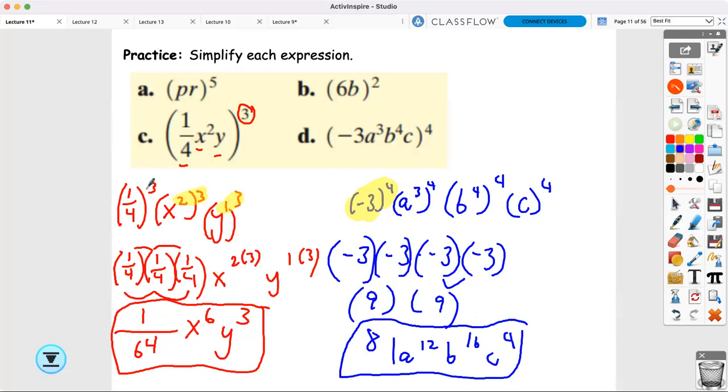So it's very important that moving forward, if you see these types of problems on your homework, you're able to deduce or figure out the steps on your own, okay? Making sure you're looking at your notes that we do in class. All right, let's go ahead and move on.